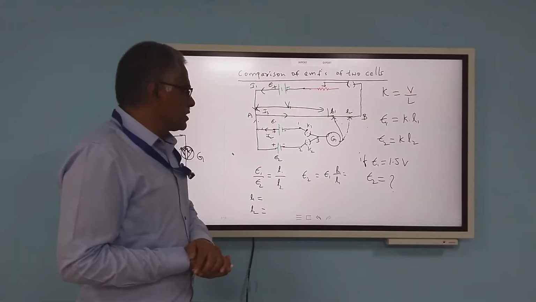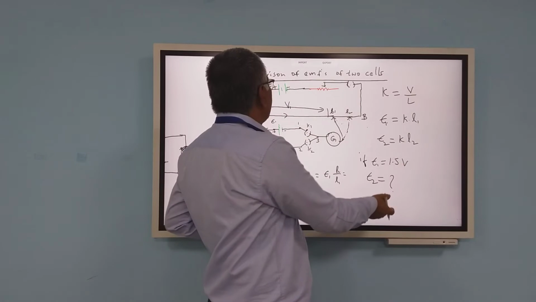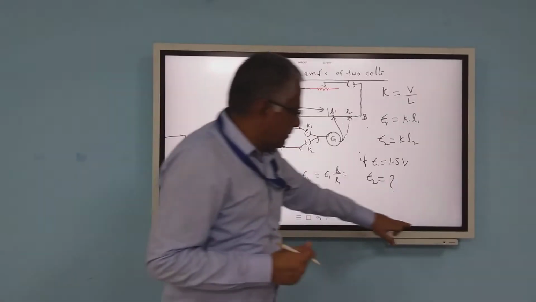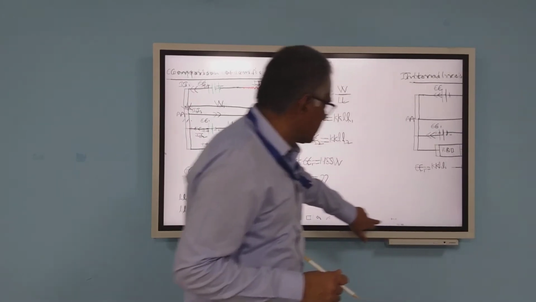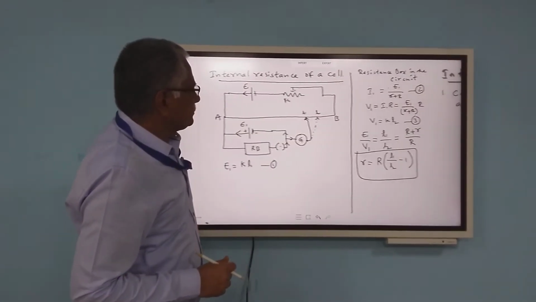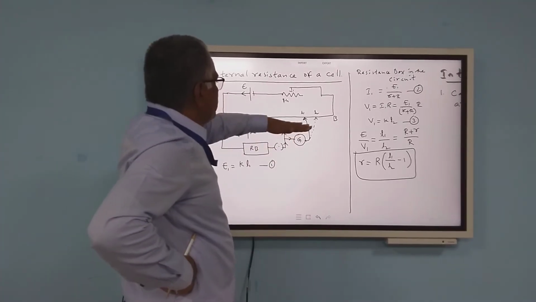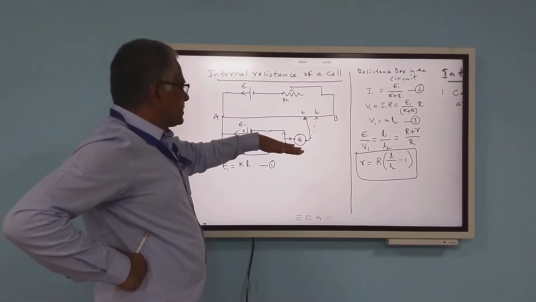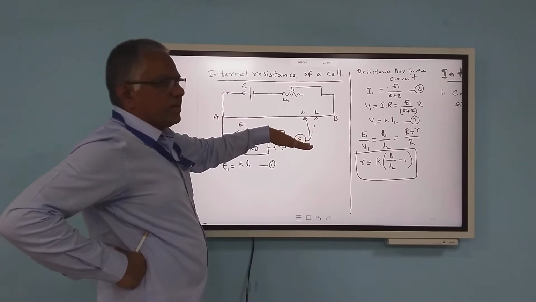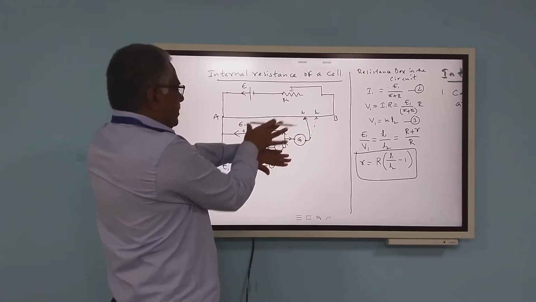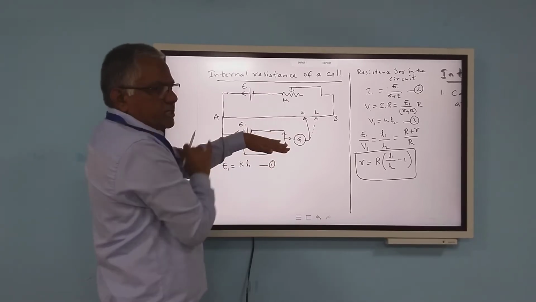For this one, we have a small demonstration on the potentiometer. In the first experiment we compare the EMF of two cells, and in the second experiment we have to find the internal resistance of the cell. In the case of the internal resistance of the cell, up to here we know, and this also we know, it shows the galvanometer deflection. Now when it shows the galvanometer deflection, the potential difference across this one will be equal to the EMF of the cell.